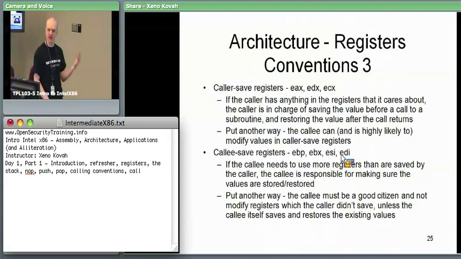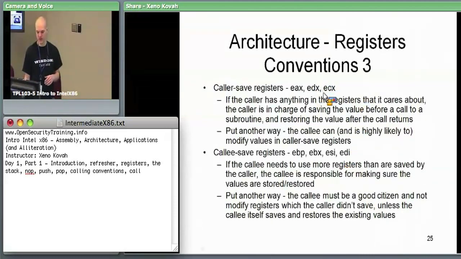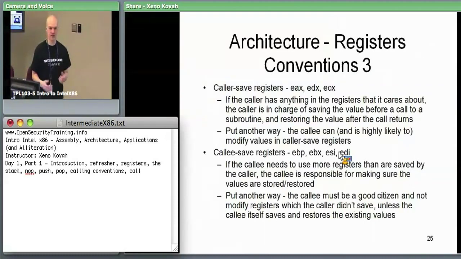It's these conventions that they have, because there's only a limited number of registers, and it's really just these six right here that are your real general purpose ones, EAX through EDX and ESI and EDI. Those are your six general purpose ones, and therefore we've got this convention to make sure they don't get smashed by different functions.